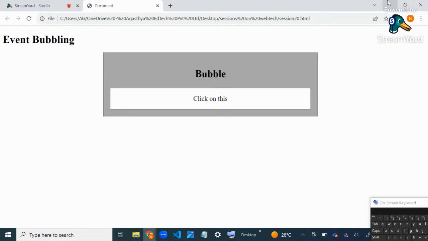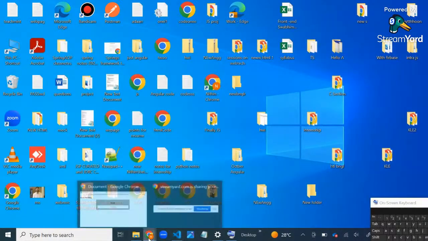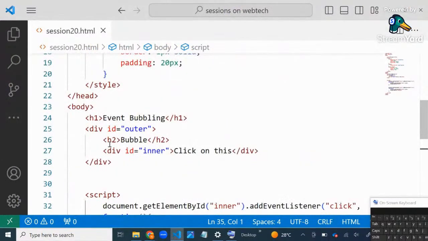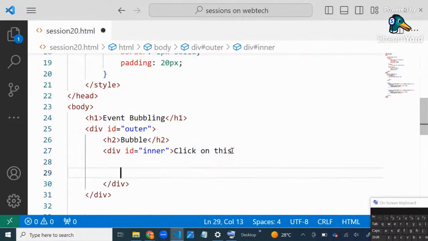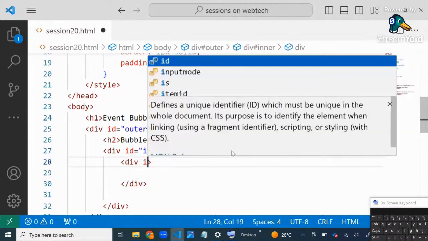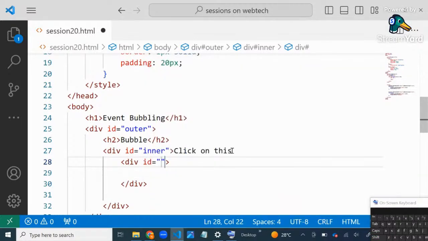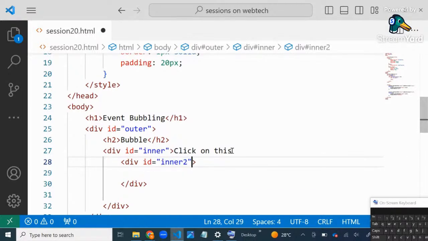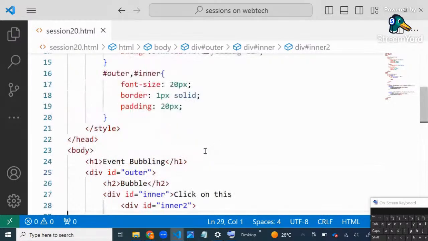For example, let me clear it out. Come to your code, and inside this div, I will write another div, and I will give it id inner2. I won't be adding any text.